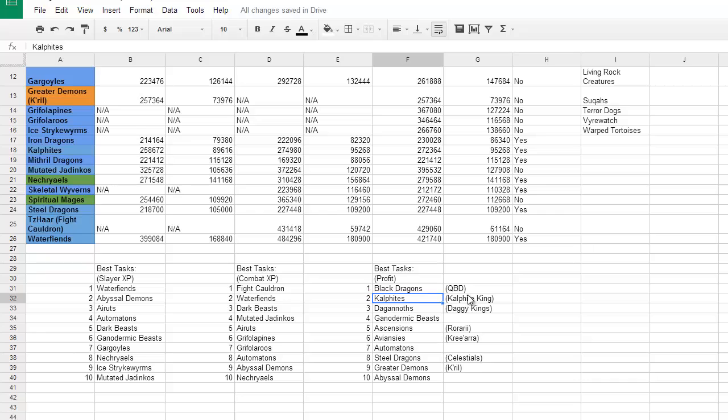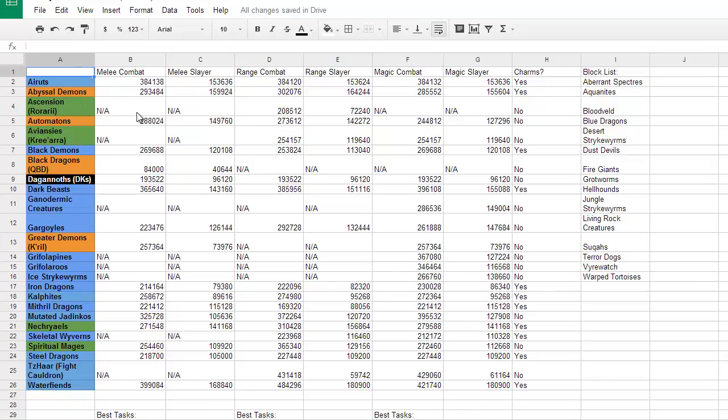So stuff like that, you got to think, like Daggy Kings, they're still pretty darn good Slayer XP, and they're like 6 mil an hour solo if you are doing it in max gear. So just stuff like that, it's so efficient to do it on Slayer task and also make money. That it's just so much more efficient than to power slay and then go make money in the long run. You save yourself a lot of time by not power slaying. So that's why I'd recommend to do that.